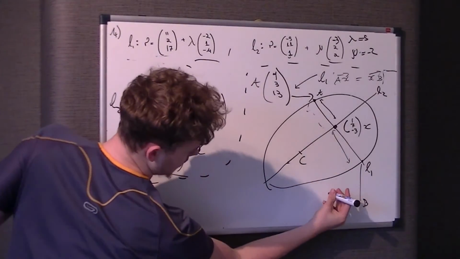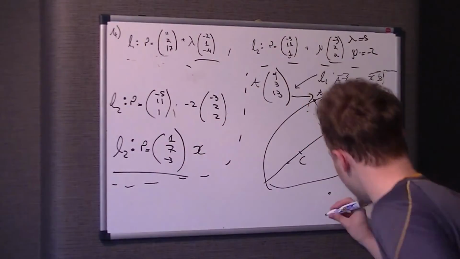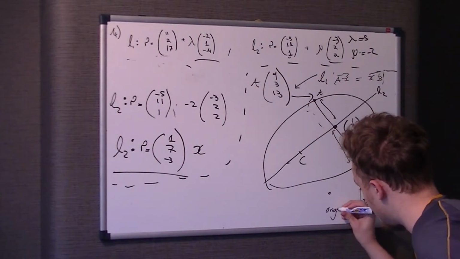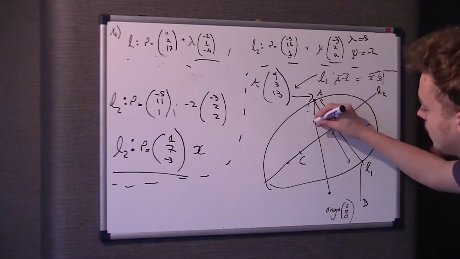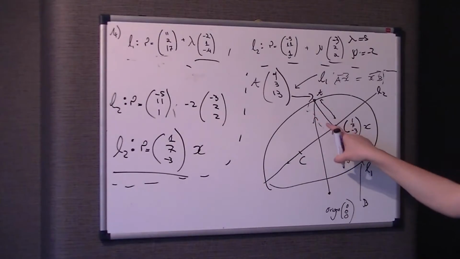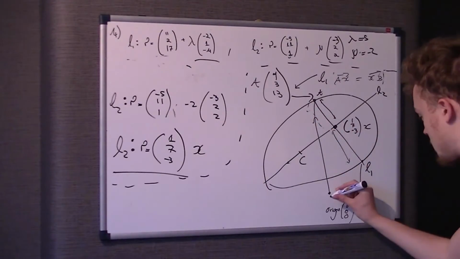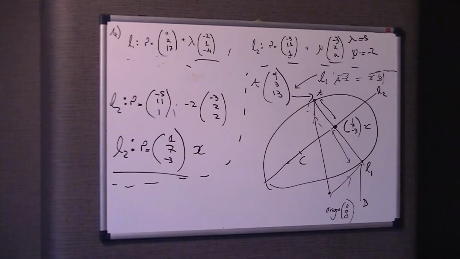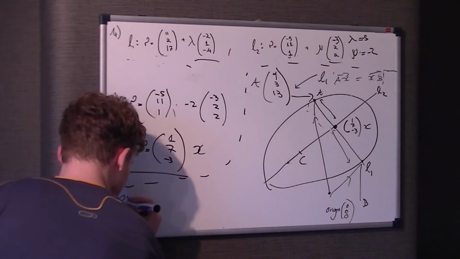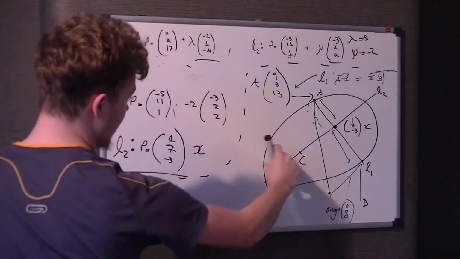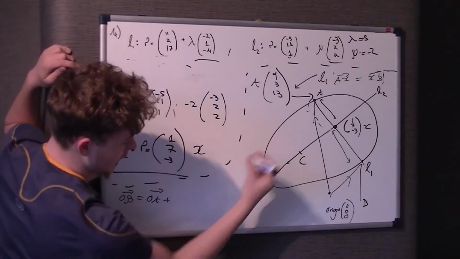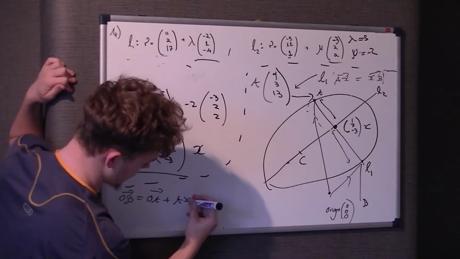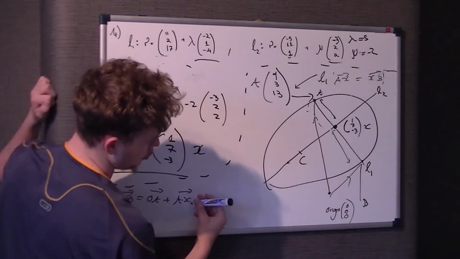If we call the origin, somewhere over the bottom right, I'll put it down here, we'll call this the origin. You quite clearly know that has the coordinates 0, 0, 0. And O to A, plus A to X, and X to B is the same as going from O to B. Therefore we can come up with an equation. O to B is the same as going from O to A, plus A to X, and then when we're at X, we go from X to B.